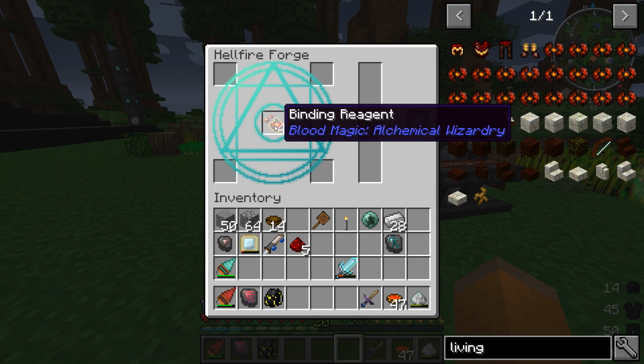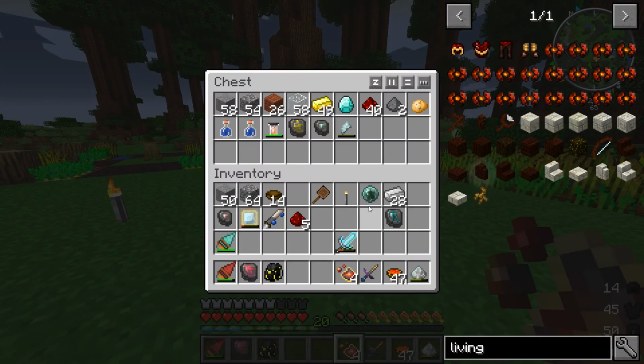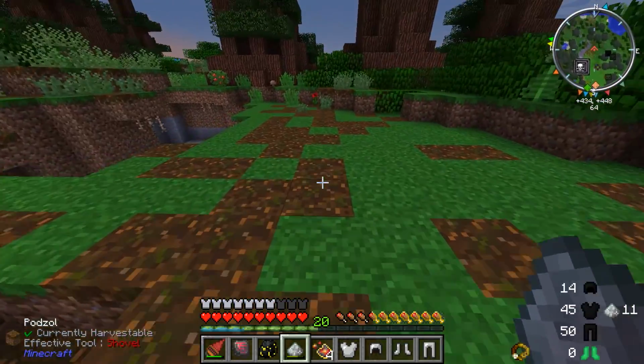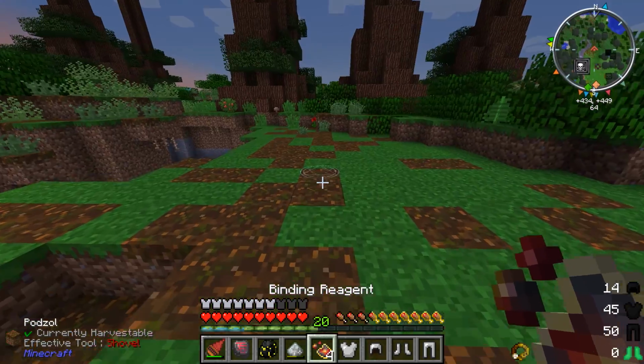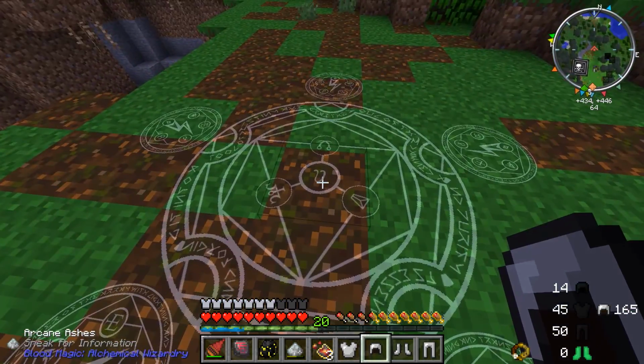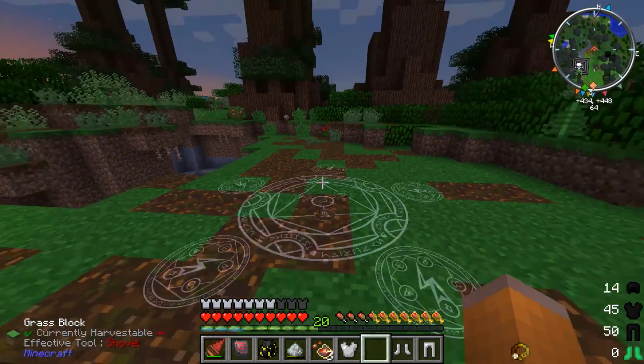I've been waiting so long to make this stuff. I know there's some lightning involved, but we'll see what happens. So right click with our binding reagent. Oh, wow, that's pretty cool. And then put, say, an iron helmet inside.